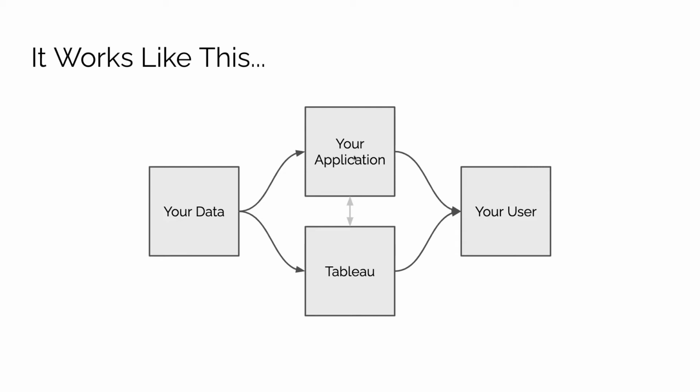There is a coupling between Tableau and your application, and this is for things like security, authentication, and the synchronization of permissions between your application and Tableau. But the information doesn't strictly flow through Tableau. Your user is interacting with Tableau at the same time that they're interacting with your application, but they see the two things functioning as a whole.